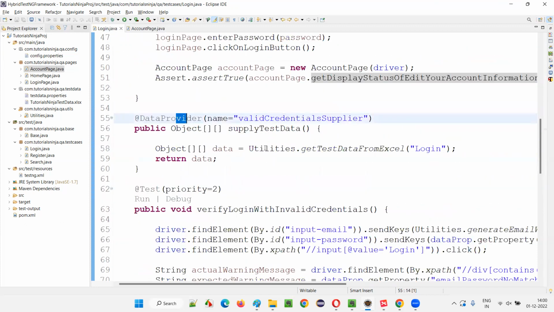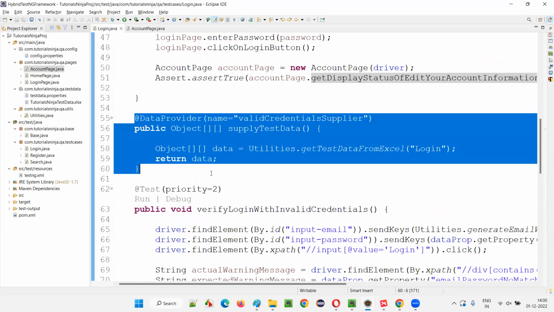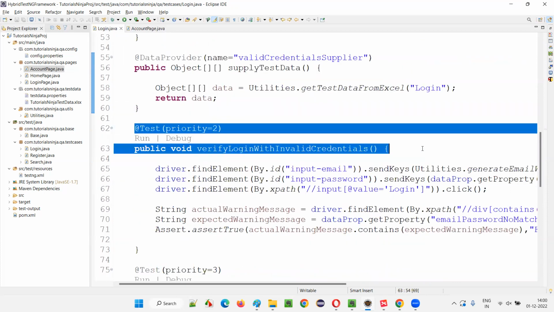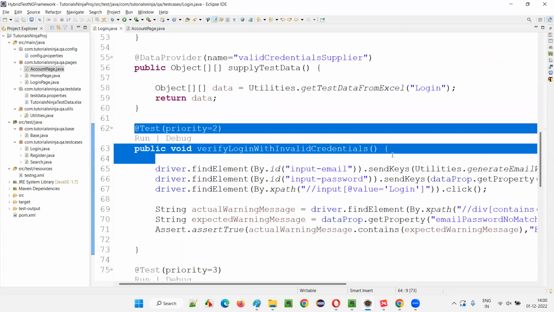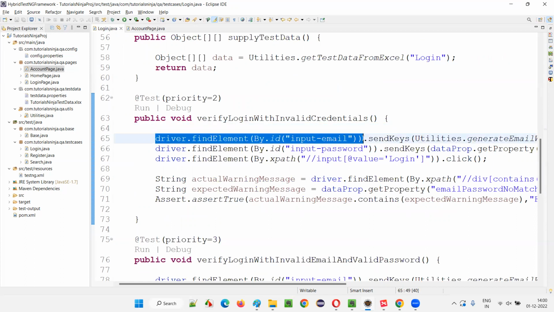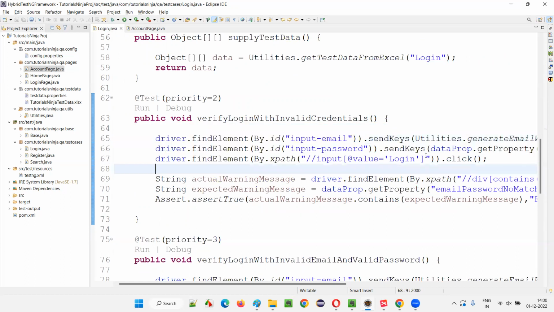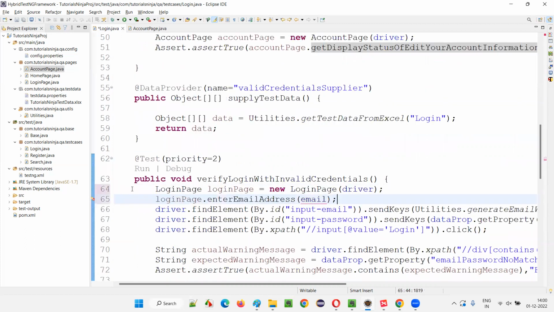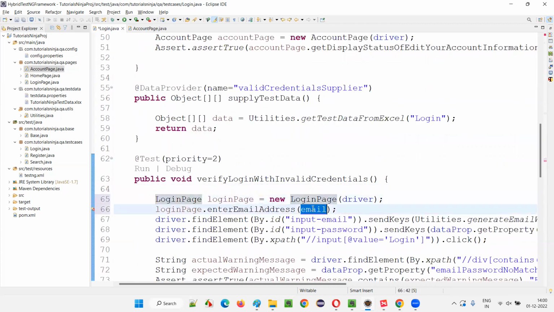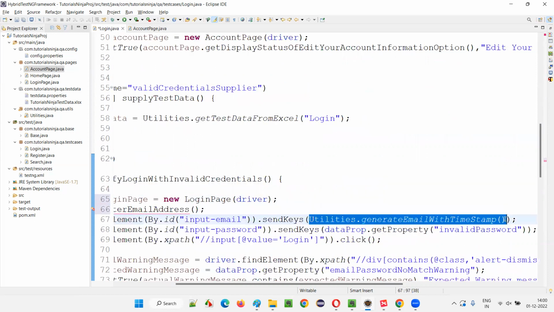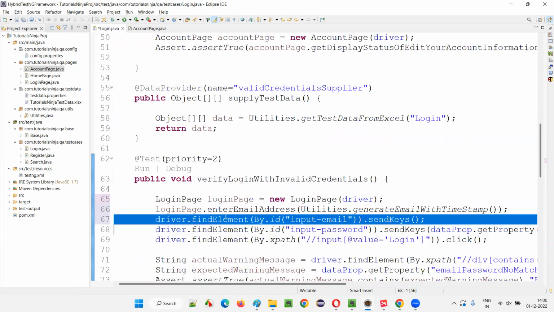So now let's move to another one. So here I'll write down this part. Again, email and password are same, login button is same. So what I will do here is I'll write the same code here. I'll copy this, paste it here. So in place of entering the email address, I'll pass this utilities.general email timestamp. Cut this and paste it here. This line is not required.